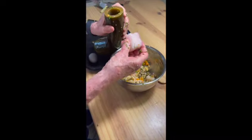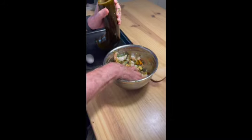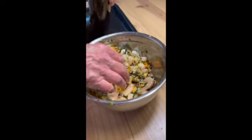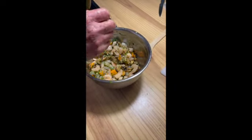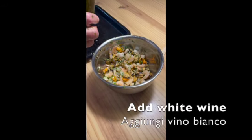Butter, some more fish, some more of that. Okay, I think we're getting to the top. Just one more. More. Give me the one, please.